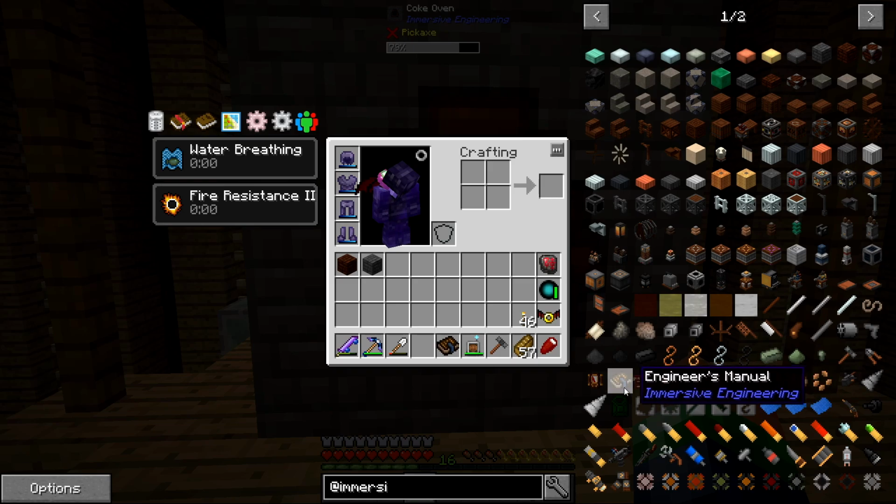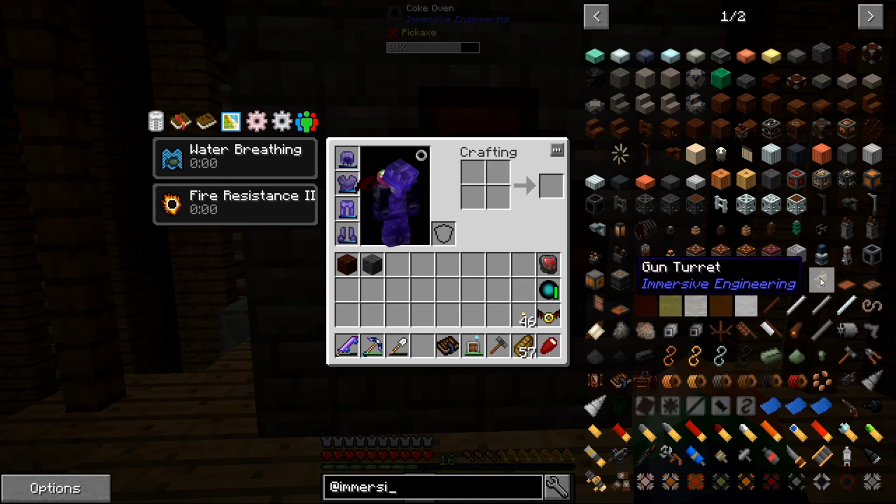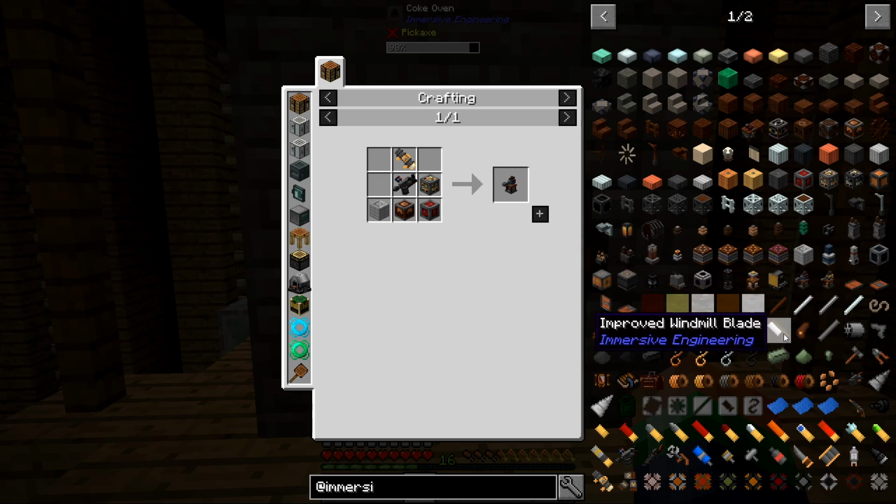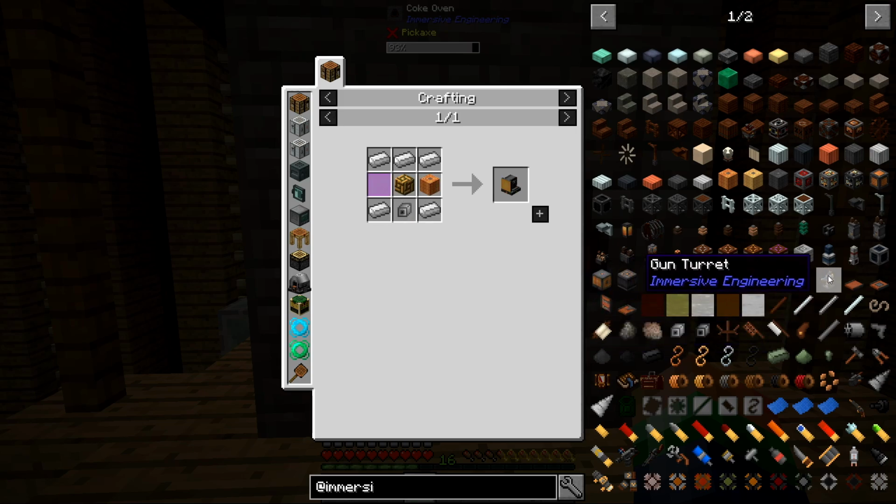And where is he at? Let's see if I can find it. Right here. Gun turret. We're going to make one of them gun turrets here soon. Very, very cool, because it's cool. Chem thrower. I don't know what this one does either, but we're going to try it. Yeah. Gun turrets on our building. And that'll be fun. So that's what we're going to shoot for with some other things with immersive engineering. But I want to make a gun turret, because that looks cool.